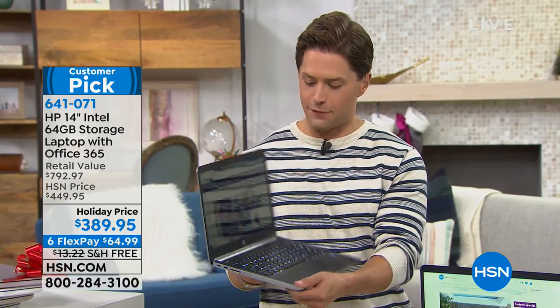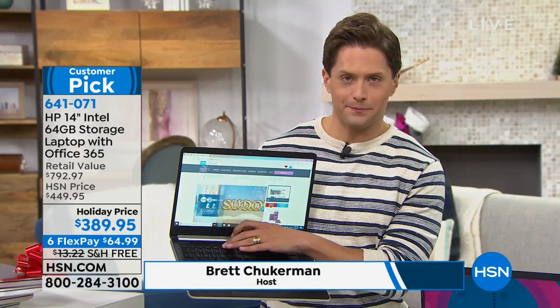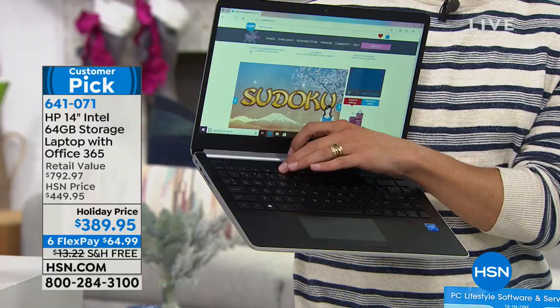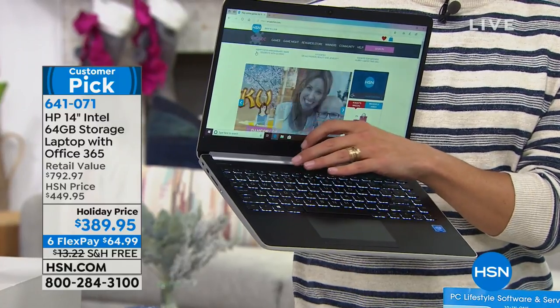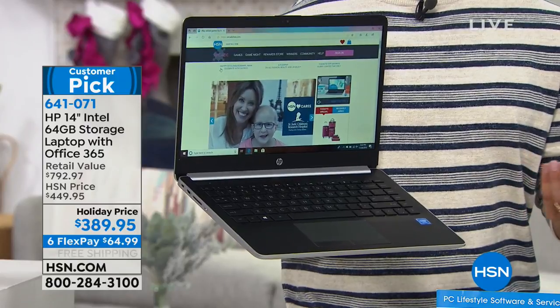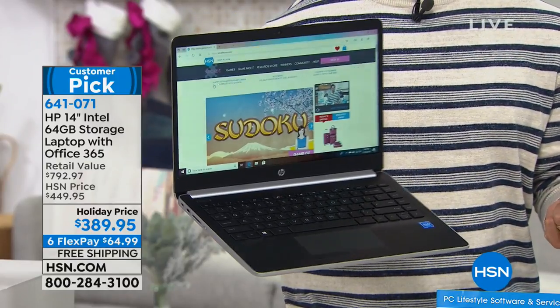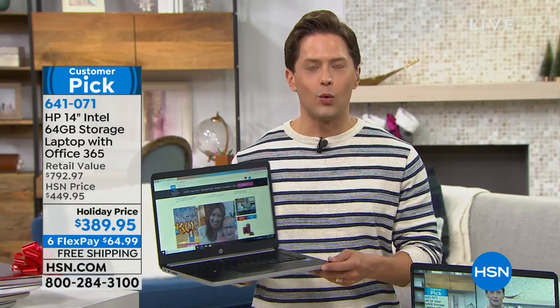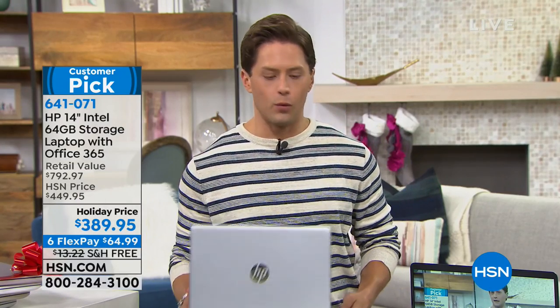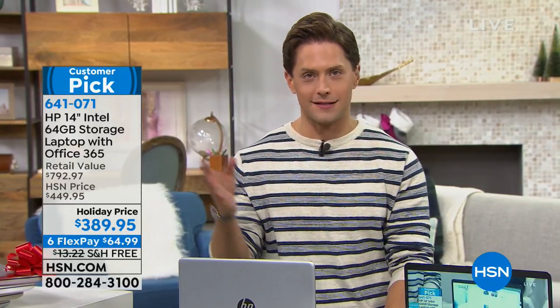It is accessible, it is affordable, it even has backlit keys. We launched this offer as an early pre-Black Friday special — Black Friday is the day after Thanksgiving. We launched the offer in October, expecting it to last until Black Friday, but every single one sold out before the end of the month. We saw a response like we had never seen before, and since we got them to our customers, you've made it a customer pick.